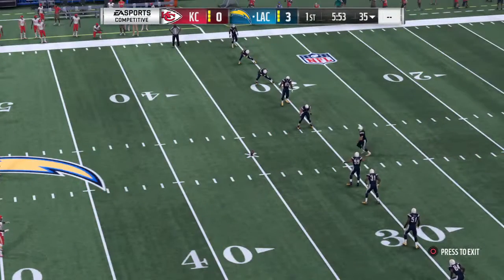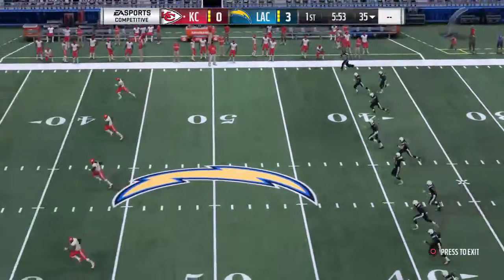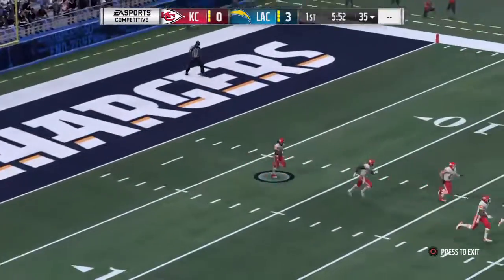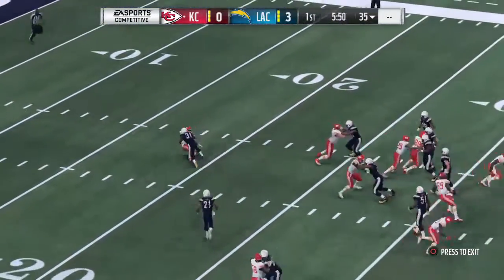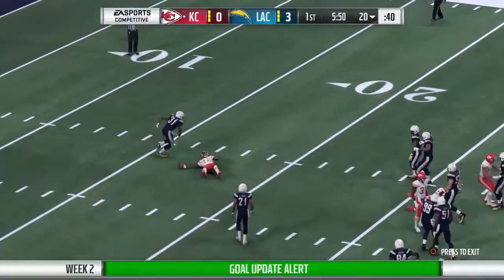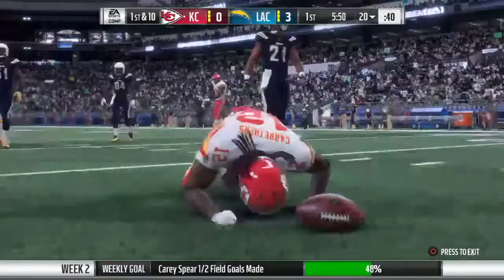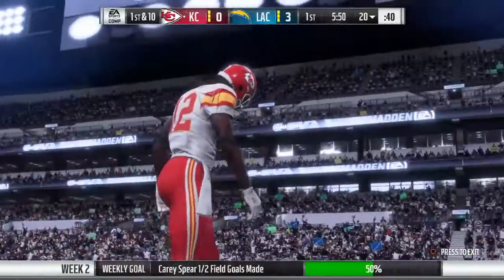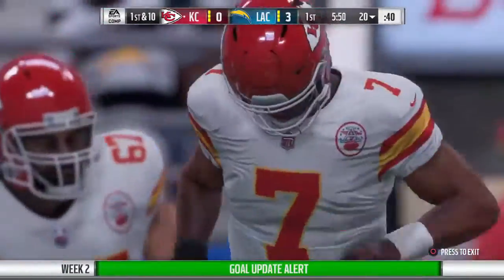Out is the kickoff unit as they run up and send this one away. This is fielded a couple yards deep. And the decision to come out is going to cost him 5 as he's taken down right at the 20. And now here comes Kansas City.